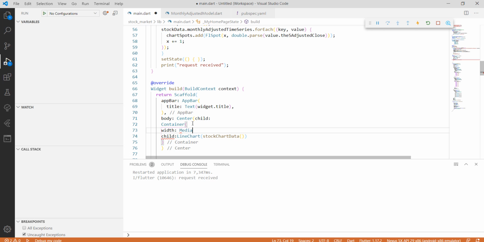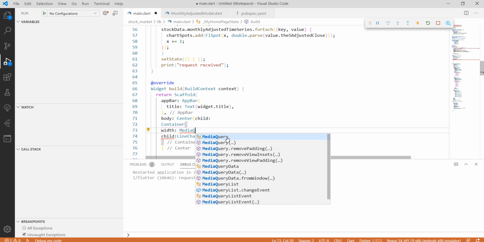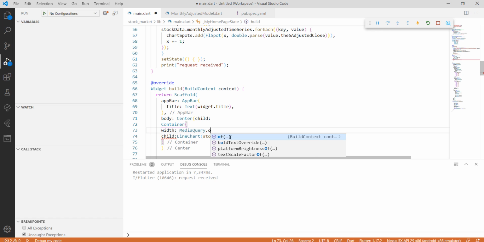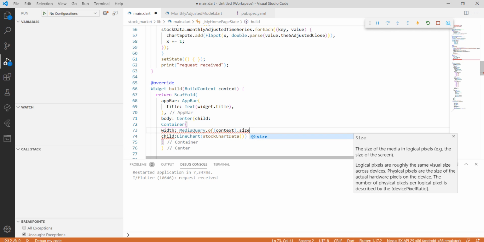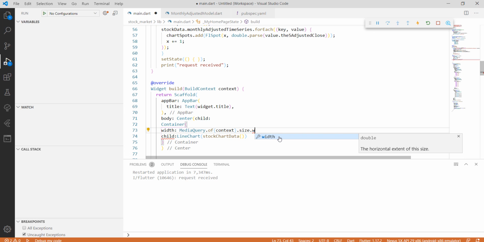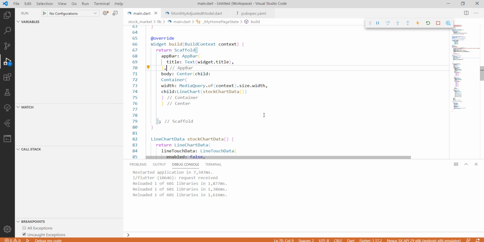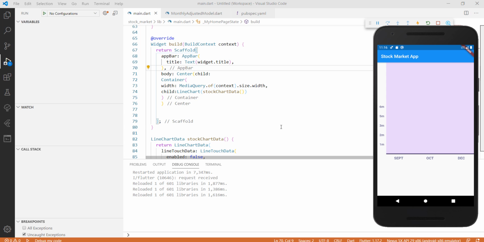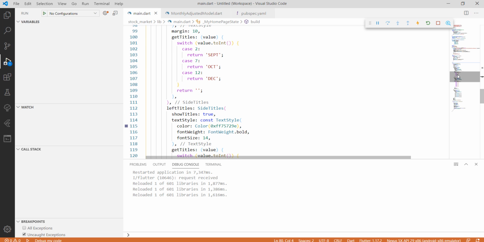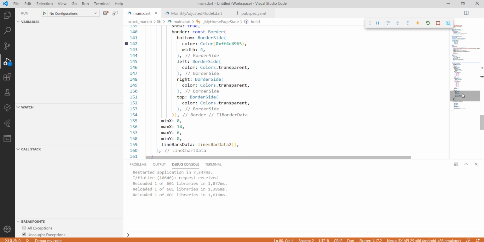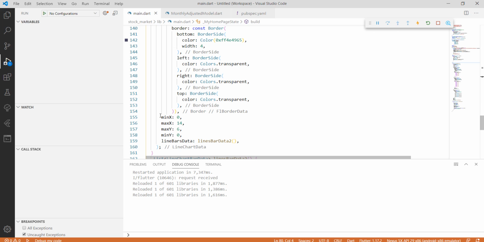MediaQuery dot of context dot size dot width. Let's see now. Nothing's changed. Okay, so what's this? Okay, we just remove it. Let's see.